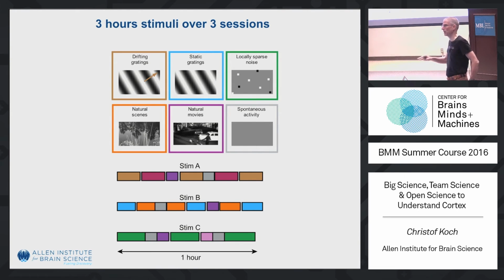So we can now capture brain-wide, not just with one electrode going through the tissue until you stop because you hear a neuron that you can nicely drive, like Hubel and Wiesel did in their days, but we try to do a survey. For these initial several releases, we had one release in June, and we have another one in October coming up. We're doing drifting gratings, static gratings, sparse noise, spontaneous activity, natural scenes from Van Hateren, 108 natural scenes, and then we have a movie that we show.